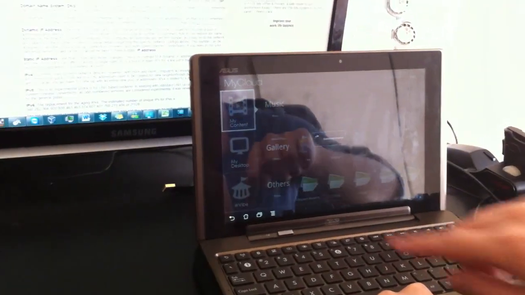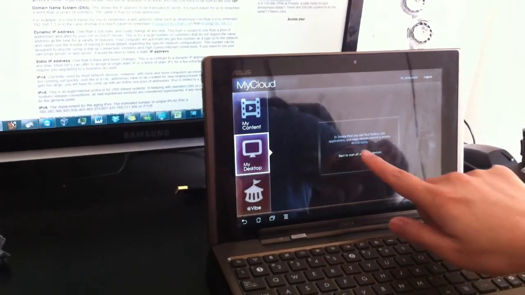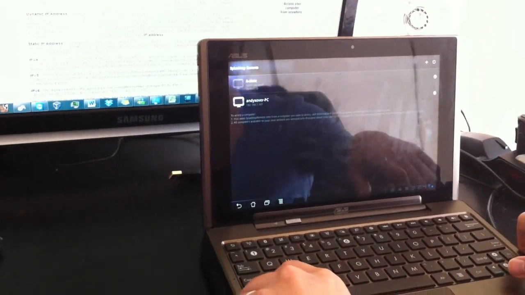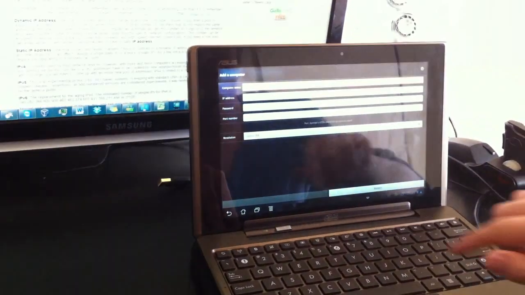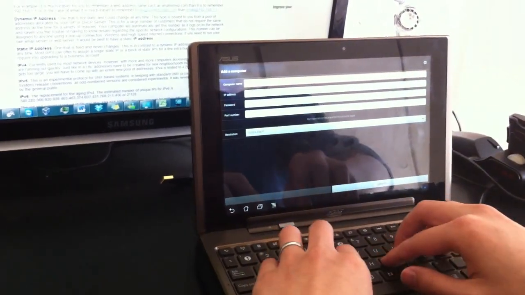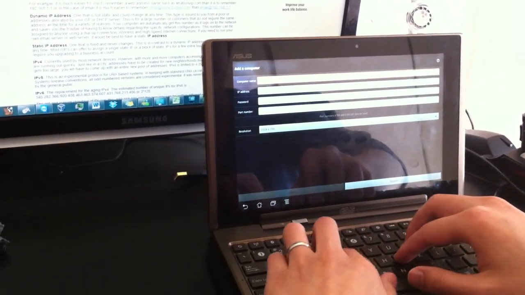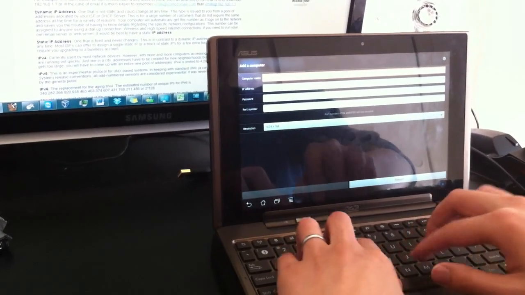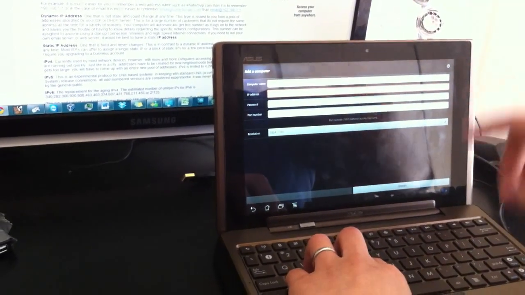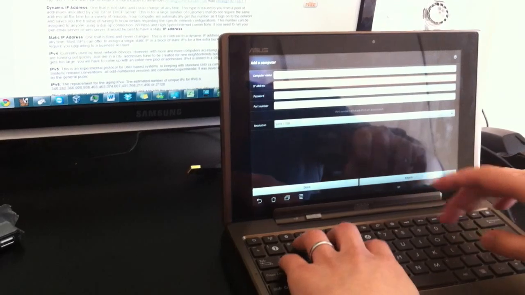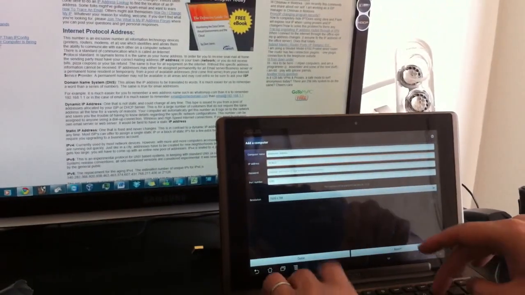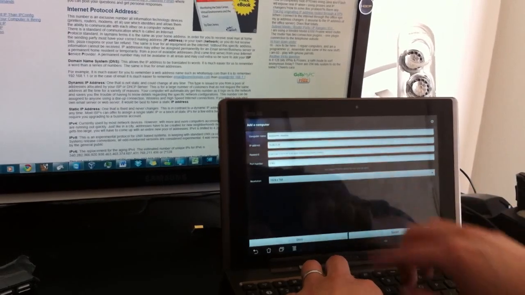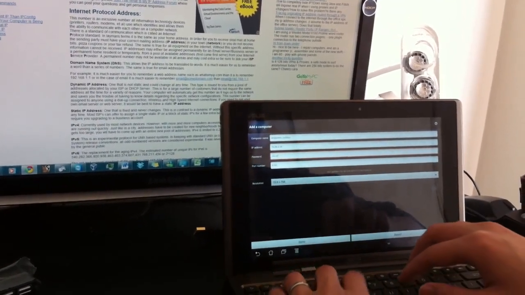So let's see, MyCloud, my desktop, scan, and then you want to click the plus sign here. Computer name, name it anything you like. The IP address, the one I just found, 74. The password, again what you already set up.